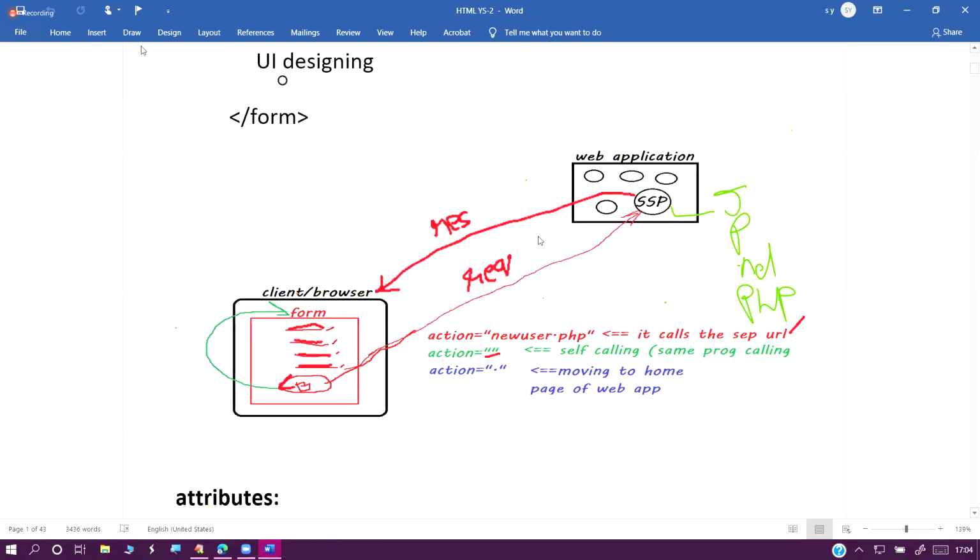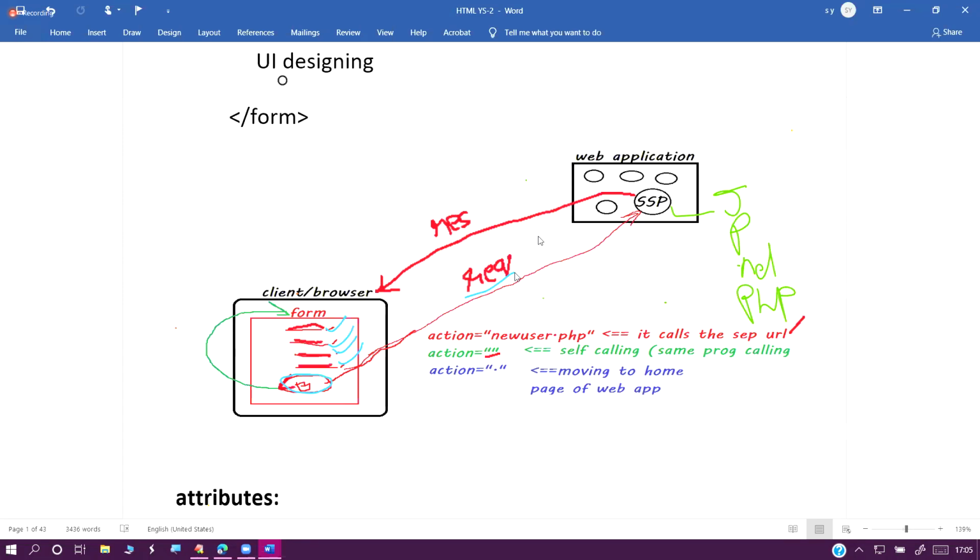The red color box is your form tag. We are filling the details here. Fill the details, fill the details, fill the details, and click on the submit button, sir. When you click on the submit button, the form tag is activated, collecting the data and handing it over to the program. It is sending the data from client to server. This is technically called the request.